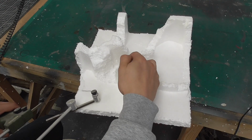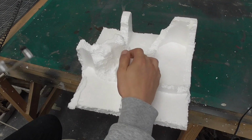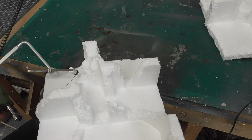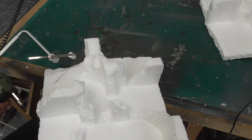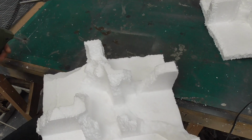Next, I shaped the edges into slopes. This allows models to easily enter and blends the terrain into the battle mat or support that you're using more effectively. I have a hot wire cutter which makes this task really easy, but you can also do it with just a sharp blade.